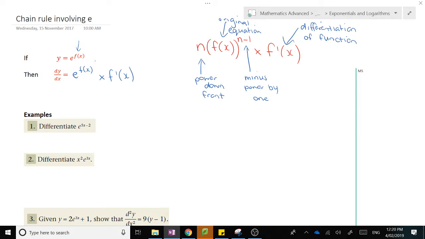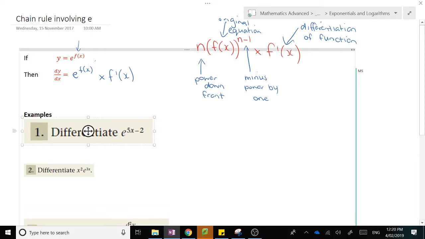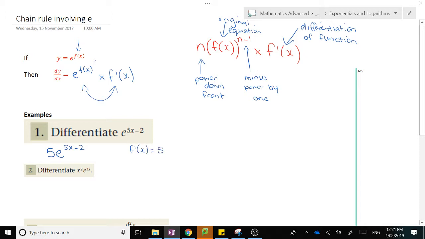Yeah? So, let's do an example. So here, we've got e. What's our function? What's it to the power of? Can we read that? So, here, if I follow this, I like actually doing these the other way around because I'm a bit pedantic with how I write things. So, we're going to differentiate what's in the brackets to begin with. So, what is 5x minus 2 differentiated? 5. And then I write, done. Yeah? Because f dash of x is 5.